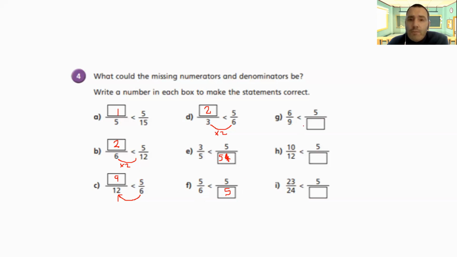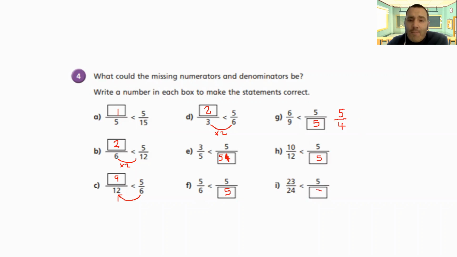6/9. So we've multiplied. Nope, we haven't. Ignore me. We can use the same trick. We can make this equivalent to 1, or we can make it an improper fraction. We could have 5 over 4. There's lots of ways of making this one correct. This one here, 5/5 works really nicely. If you've put 5/6, that would actually make these equal, so it wouldn't work.